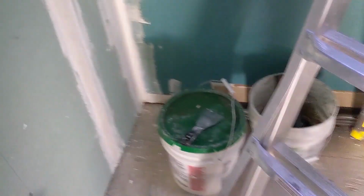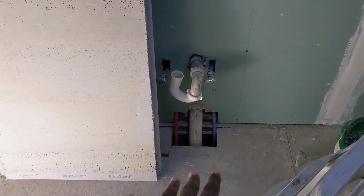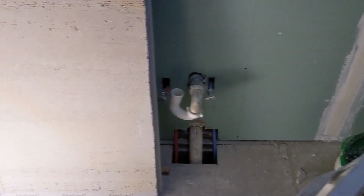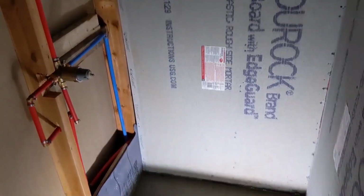Because the area is fairly narrow, I'm probably going to do a very low profile sink, either wall hung or something very shallow, so it doesn't really get in the way. And you still have head clearance over here to get to this toilet. By getting a very shallow vanity or wall hung vanity there, we ensure that we're not cramping this walkway. We're going to be finishing it very similar to the other properties, so the design is going to be very much the same.